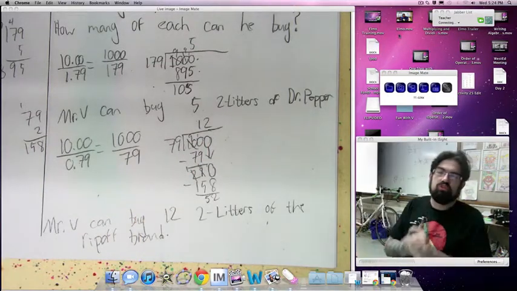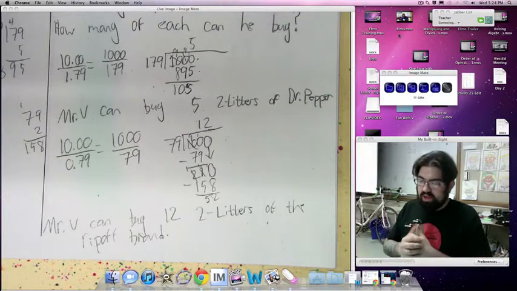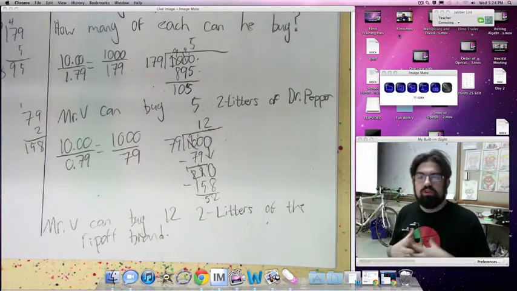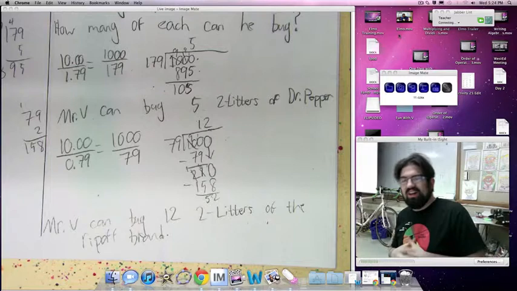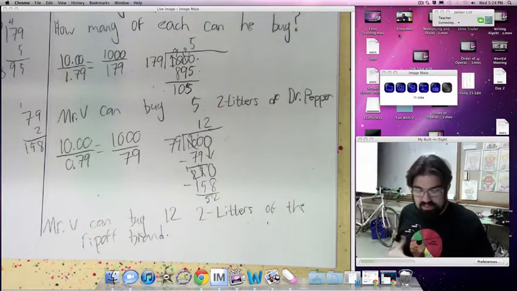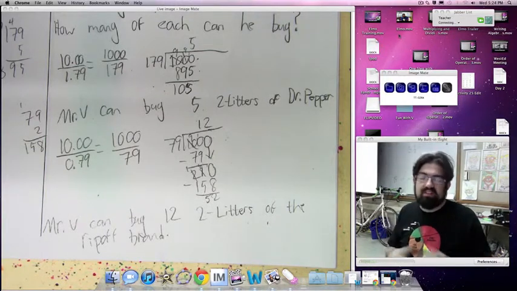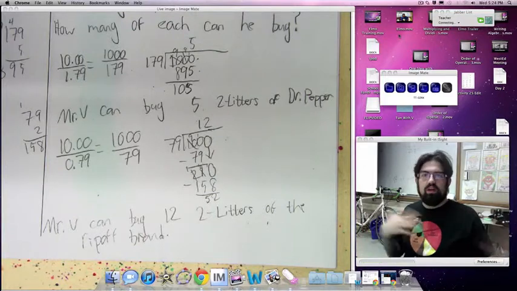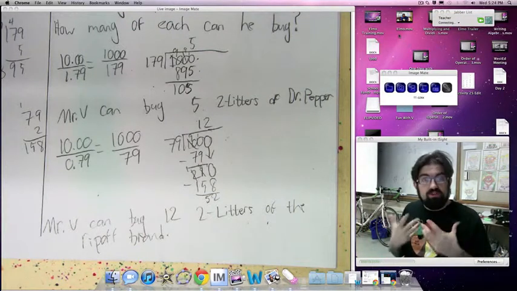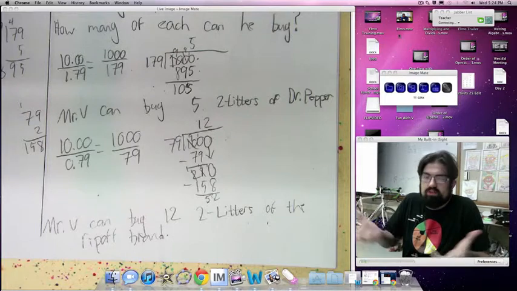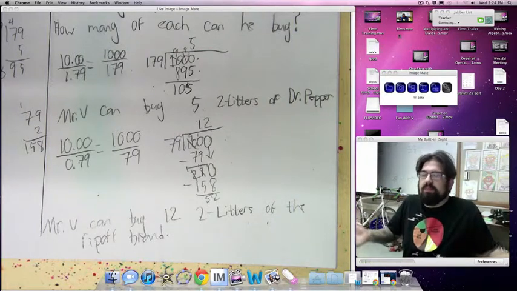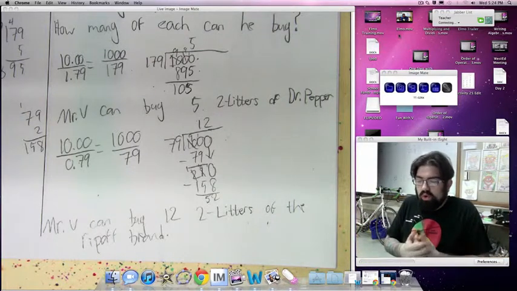Okay, so there we go. When you're shopping around, you're going to notice, okay, this is $1.79, but that's 79 cents. That's cheaper and definitely worth it because it's like half the price. When you're shopping, be smart with your money.